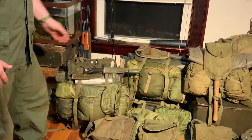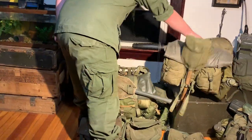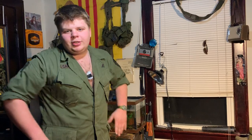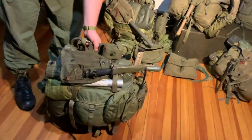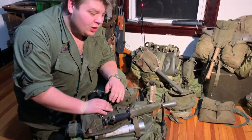I'm going to start at the top and work my way down. The top of the food chain is your lightweight rucksack. This is a lightweight rucksack frame — this one has been modified with tape to my liking, and this is an unmodified version. If you can find these online for under $300, don't think about it, just buy them. These go for ridiculous money and they're getting harder and harder to find. You can fit whatever you need on here — ammo cans, coin board bags, machetes, shovels. It's endless in terms of water and gear capacity.